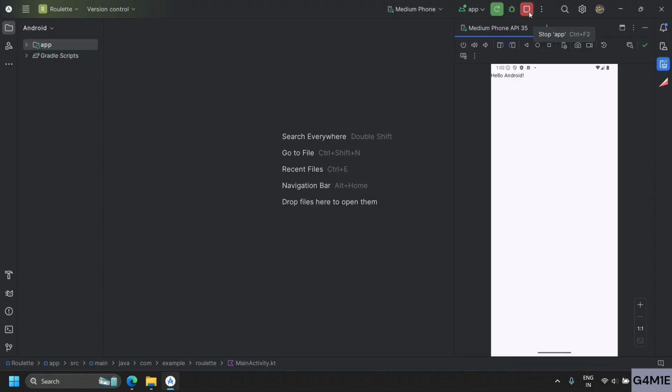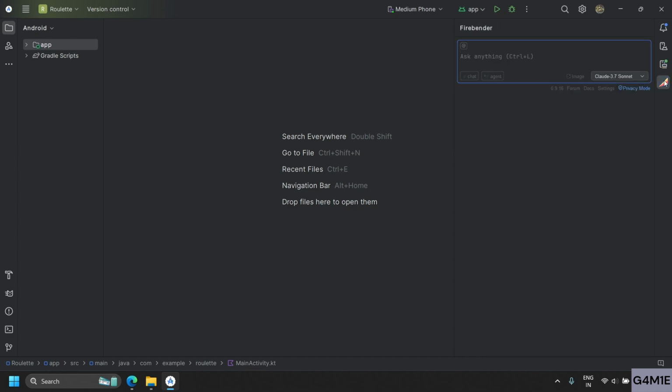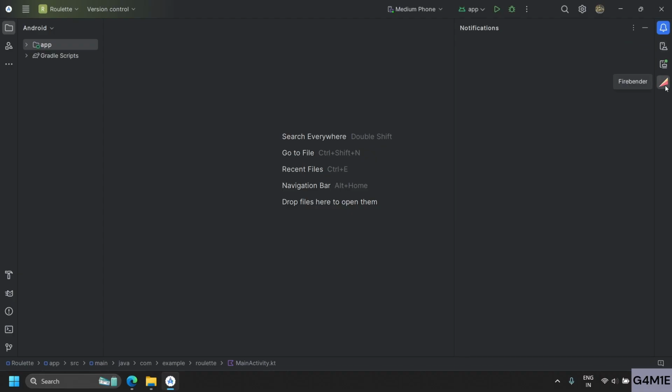So now we will stop the app, and we'll go to the Firebender plugin. This is our Firebender plugin, and we can choose different AIs which are available in the market.